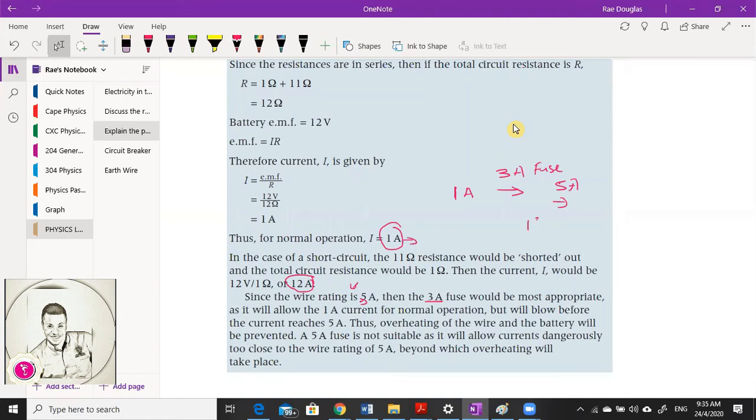Now, if we consider the 12 amps, just a while ago, guys, we calculated that whenever the circuit is short, I'm going to have an excess of this amount of current flowing. That's a lot of current. This current is going to cause damage to my 5 amp wire. I don't want my 5 amp wire to get damaged, right? So let me just keep my fuse in this range, so that it will protect the devices that the fuse is in series with, and it does not exceed that of the wire, so to speak.